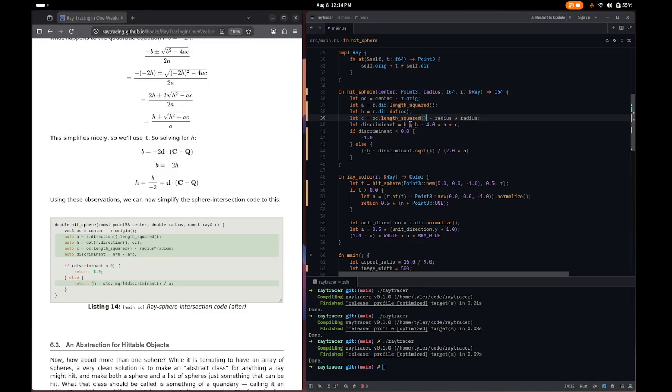And then our discriminant, well, if h is b over -2, then b is -2h. So you can think of this as -2h times -2h. Well, we can factor out both of the -2's, and so that's just going to give us 4 times h squared.